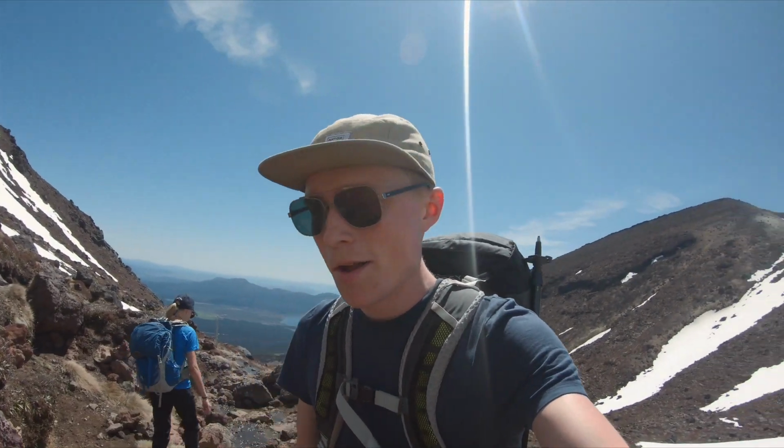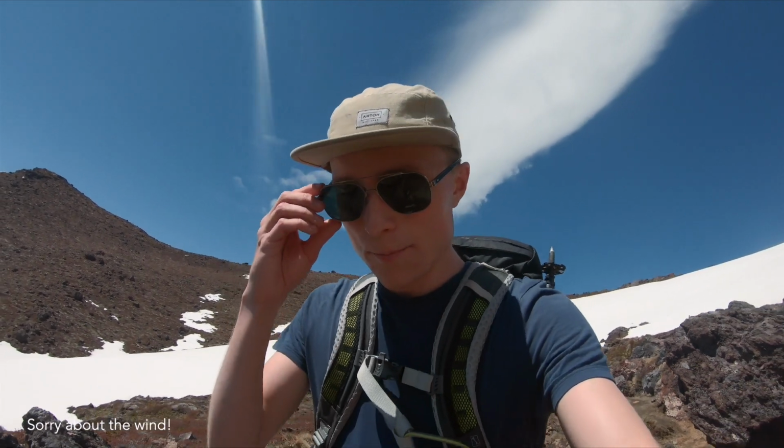So obviously this is not the glowworm cave, we are on the Tongariro hike, but I wanted to talk as we're hiking and going down about the glowworm caves I did a few days ago. I thought it was much more interesting to be in the mountains explaining than at my desk. So that was my first time photographing glowworm caves, and it was a really good experience. Actually, one of the biggest challenges in photography I've ever done.